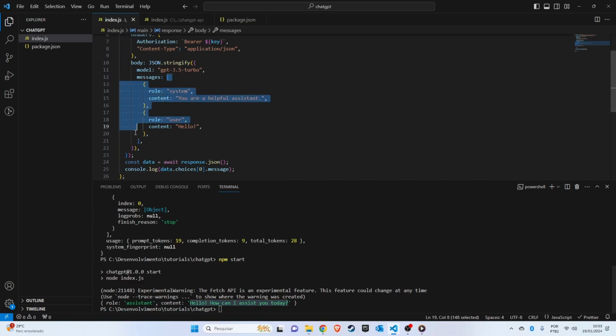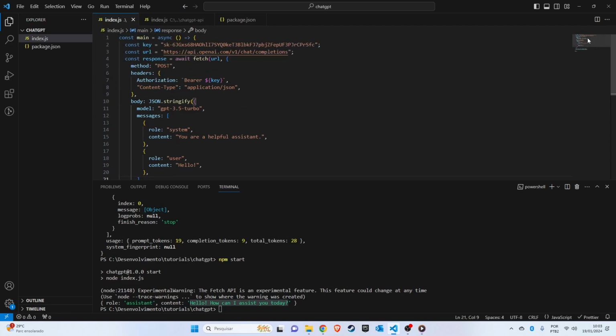Of course, we should make this a variable and add our response to this variable, make a user input so we can continue to get this array bigger and make our chat continue. But this is how we can use this API, so you can use this ChatGPT. If you guys want, I can make a tutorial on how to make a full interface, so you can make your own ChatGPT.